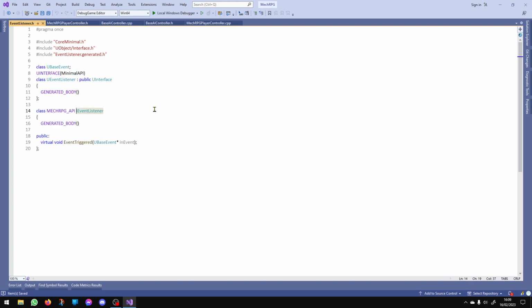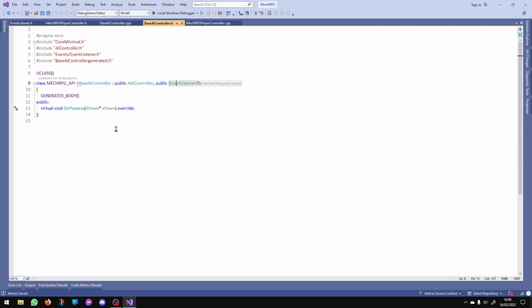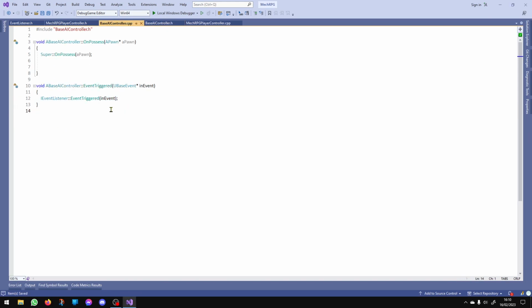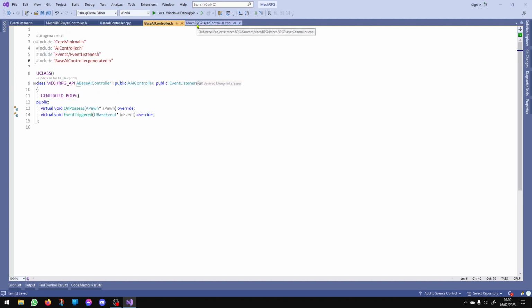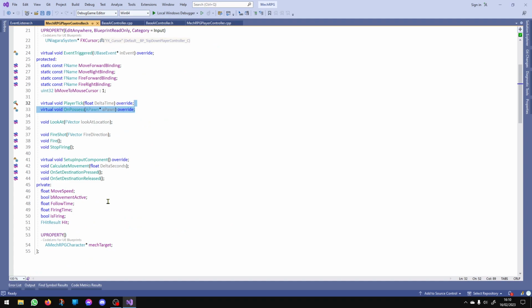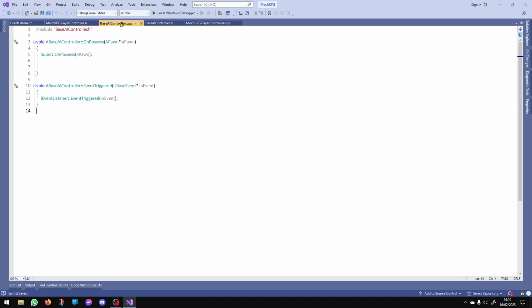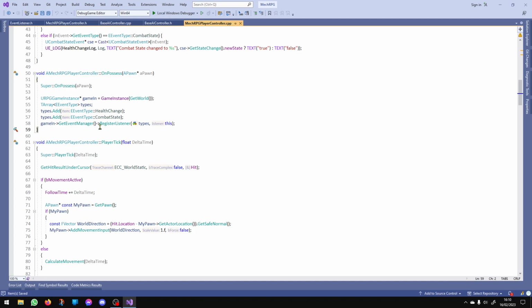And in order to utilize this, we need this event here, event triggered. So we override this. Do we override it? I think that's how we do it in here. Oh, possibly not. Oh yeah, no, we do, yeah, because it's the interface and it's there. Okay, awesome. So what we need to do now is register to the event listener manager in our case.